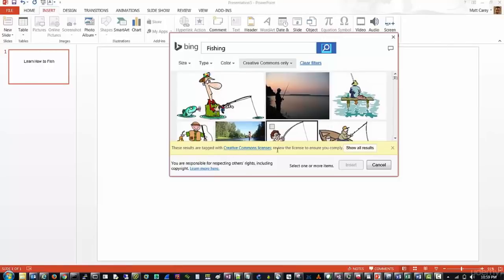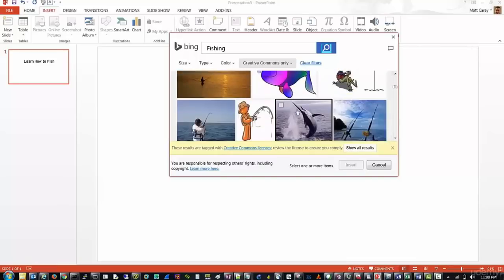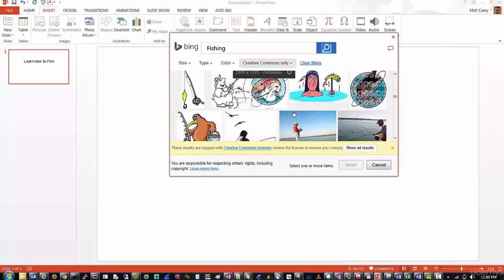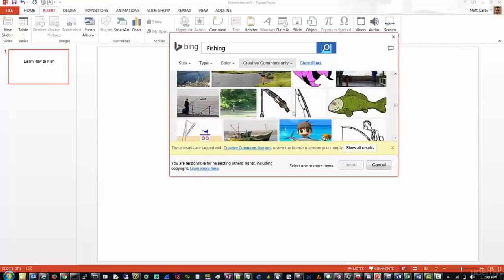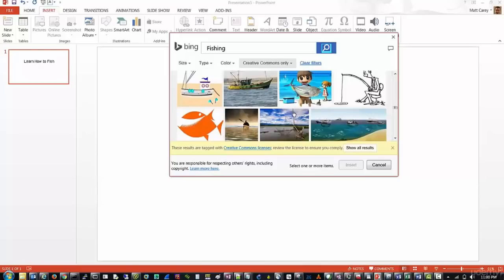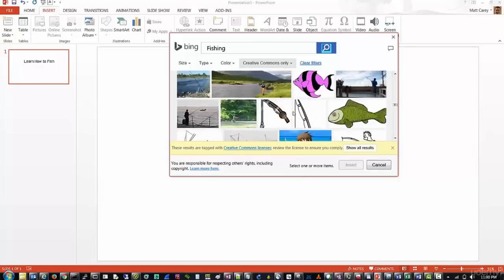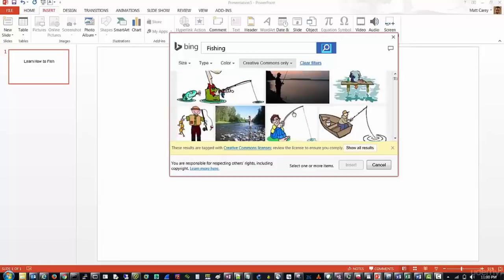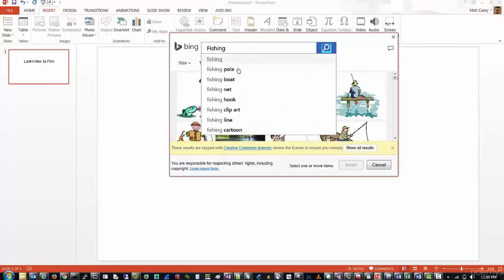Creative Commons licensing allows you to reuse other people's work for tweaking or redistributing with your creation. So we actually have the ability to pick any of these images and feel confident that we can utilize them for our PowerPoint presentation. And to be honest, if you're just creating a presentation for work that's not going to be sent out on the internet and visible by a lot of people, you're probably okay to use whatever images you want, but I usually just use this. I most of the time can find exactly what I'm looking for.